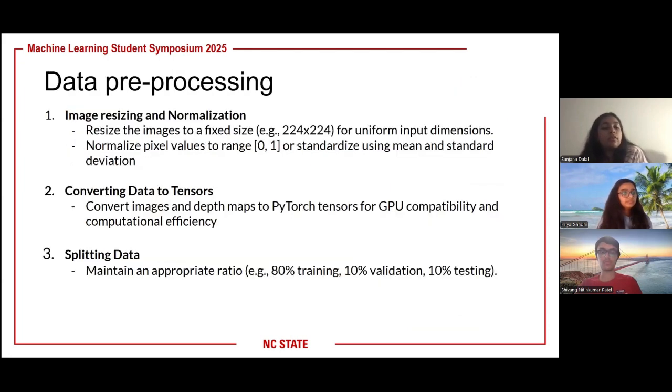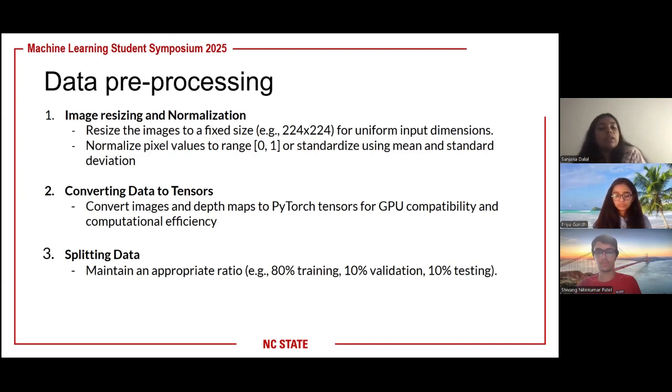A few of the data preprocessing techniques that we've used are image resizing and normalization. We've resized the images to a fixed size of 256 by 256 to ensure uniform input dimensions, and we've normalized the pixel values to a range of 0 to 1.